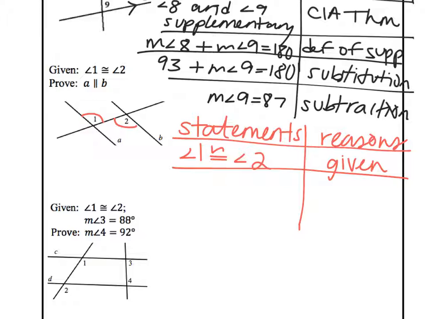Cooper, what do you think? Can I say that the lines are parallel now? Yeah. How come? Corresponding. They're not corresponding. This is alternate interior angles. What, guys? Converse, because I am saying that the lines are parallel, so I'm going backwards. From angles to parallel lines, that's the converse.